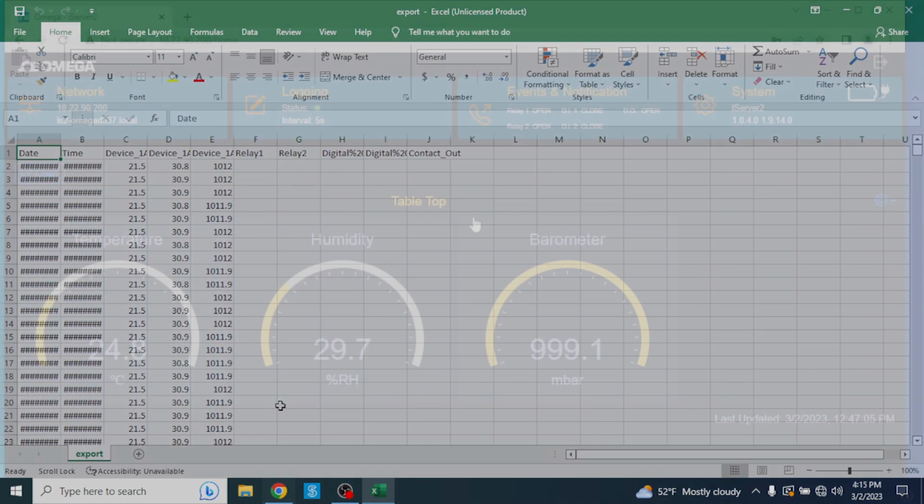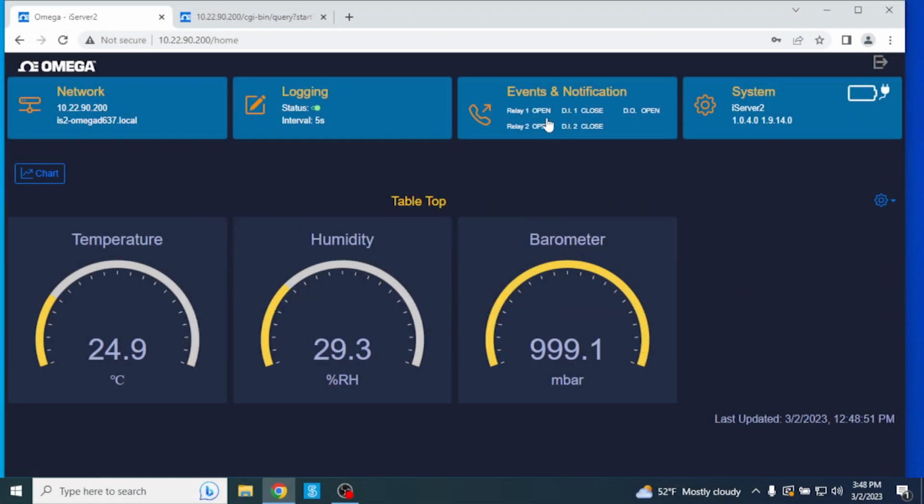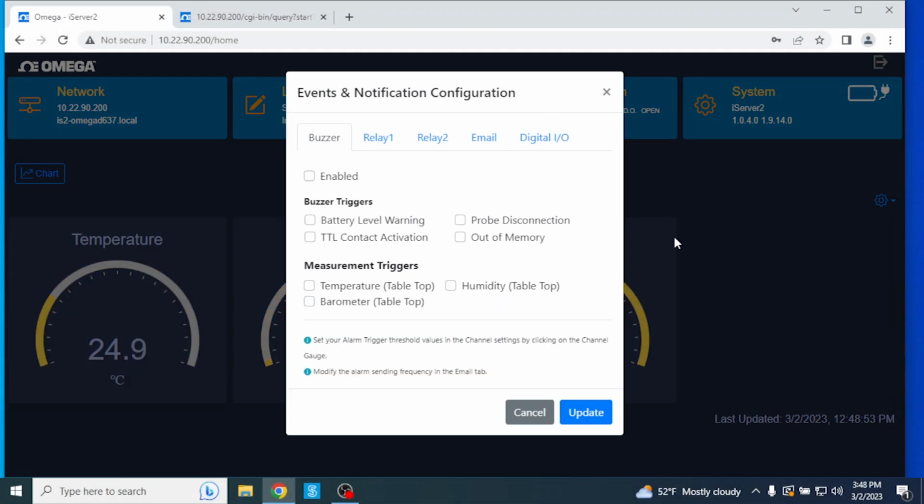Events and notifications. The Events and Notifications window is where you can configure alarm thresholds, triggers, and notification parameters. From the Alarm tab, users can enable or disable the alarm notification, set the trigger event, and select the measurement device that the alarms will apply to. Available alarm triggers include battery level warning, TTL contact activation, which sends a notification when a contact closure alarm has been triggered, probe disconnection, which lets you know when a probe has been disconnected from the iServer 2, and out of memory, which sends a notification that the iServer 2's memory is full.